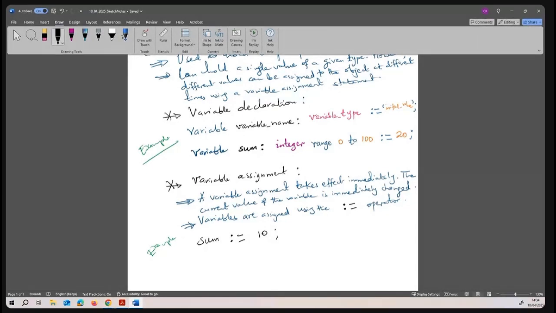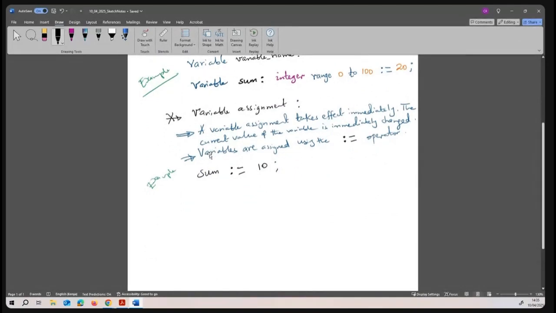So the difference between the signal and the variables: one, we have seen that the variable assignment takes effect immediately. The signal assignment has a time property. Variable has no time property, it is instantaneous. Then the other one is the operator that we use for the assignment. For the signal, we use the less equals operator. For this, we use the colon equals operator. And I think that's good enough.